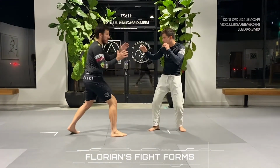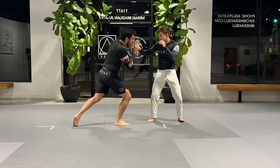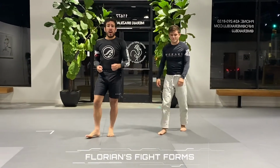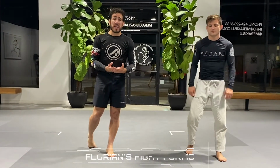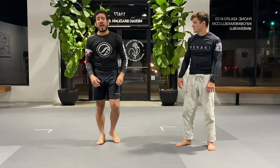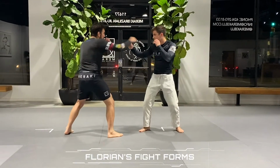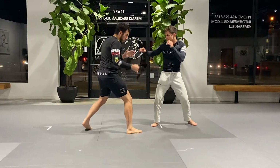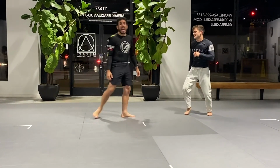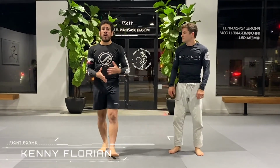So he may start with a southpaw stance, come in with a stomp like he did against Darren Till, and he'll switch his stance as he comes forward. And what that does is, not only is it a very powerful overhand strike, and you have a cross to both sides, so you have your power shots on both sides, but also you cut the distance extremely quickly, as opposed to just keeping your stance and seeing me stand in this normal stance. When I throw that shot, you'll notice I'm also moving forward at the same time. Jorge Masvidal does that very competently and very well to both sides.